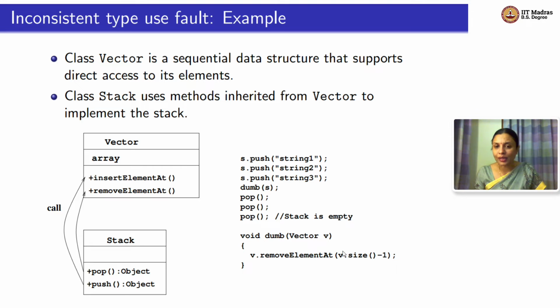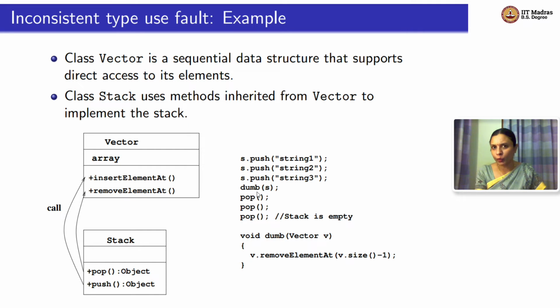The second element in this stack got removed by this method dump after it finishes running. Now let's go to line number 4 in this code. So that's a pop. So how many elements are left in the stack now? There were 3 that were pushed. The method dump removed the second element from that. So 2 more elements are remaining.